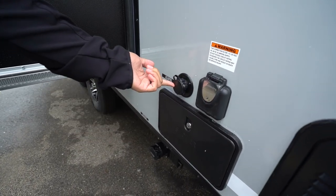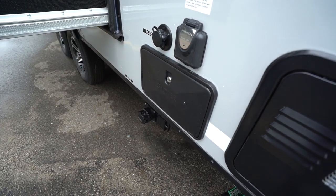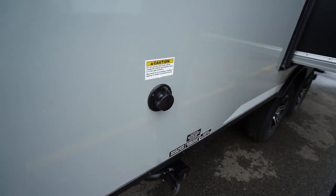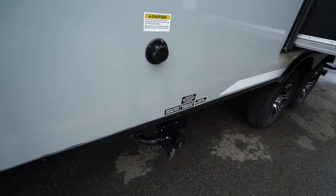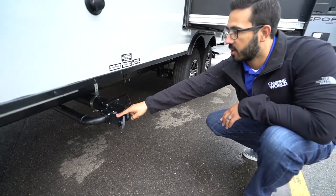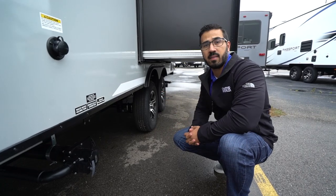You can also see the roof line coming down — that is the one-piece fiberglass roof. Coming around to this side, there's a 30-amp detachable power cord, the city water inlet right next door, and underneath that is the outside shower with both hot and cold water. On the off-door side you'll see the black tank flush so you no longer have to stick a hose down your toilet to wash out the black tank. You also have two termination points — your main termination with both the black and gray tank valves, and another termination right behind the rear axle.